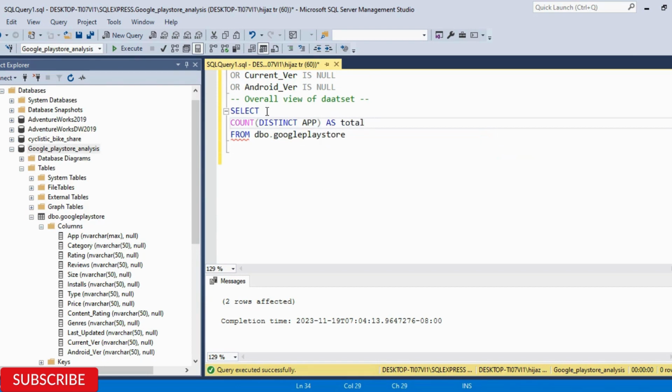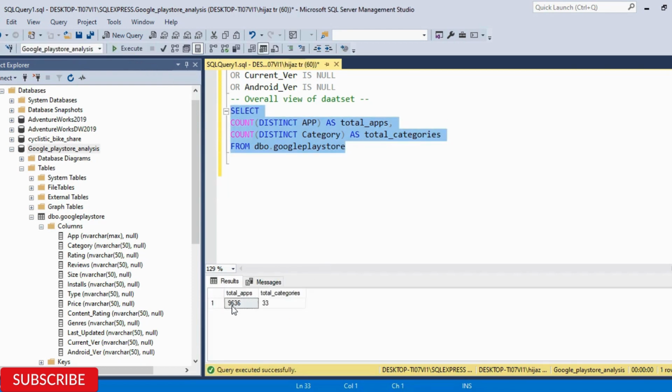I'm choosing count distinct app using the alias AS total apps. It gives us the total unique apps in our dataset, and I'm using the same count distinct function for category, as it gives us the total unique categories in our dataset. Now I'm executing this query, and you can see we have a total of 9636 apps and 33 unique categories in our dataset.